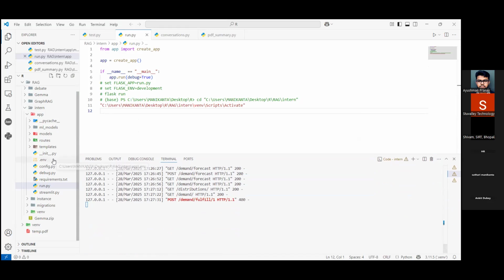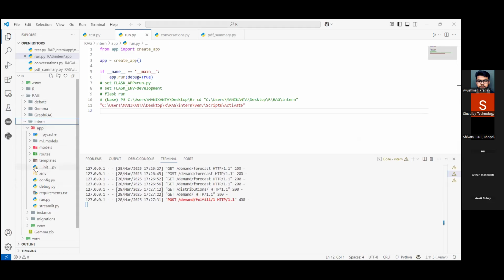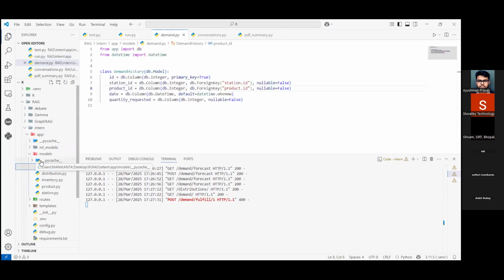I'll first explain what my structure is, so then you can understand quickly. Should I explain the structure? Yeah, explain me the structure. So the main folder, in which I maintain the models first. Models create every data table.